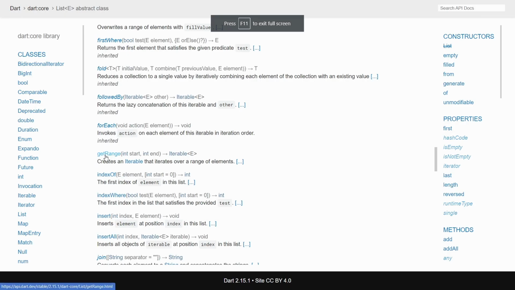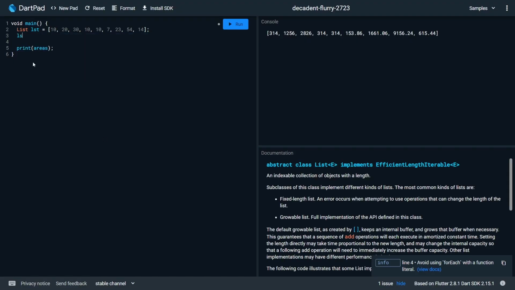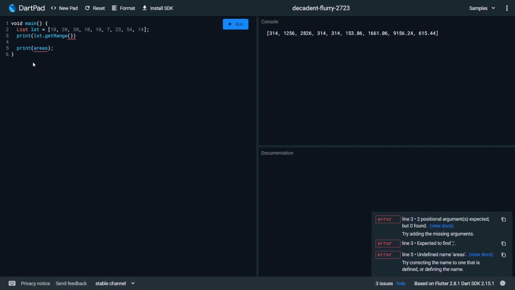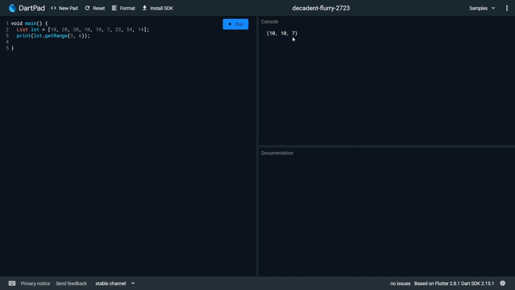Next is the getRange method, and let's try this one as well. So I'm going to print list dot getRange, and let's start with 3 up to 6, and let's see what we get over here. And we are getting 10, 10 and 7.